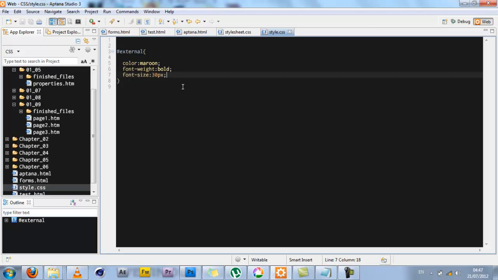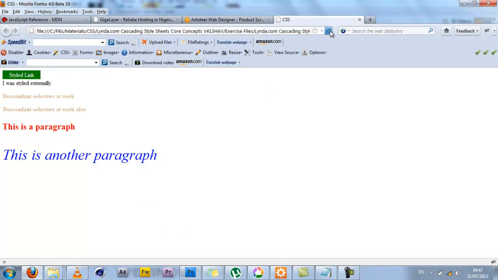Good, that's 30 pixels. So I do that and I refresh the page and nothing basically happens.